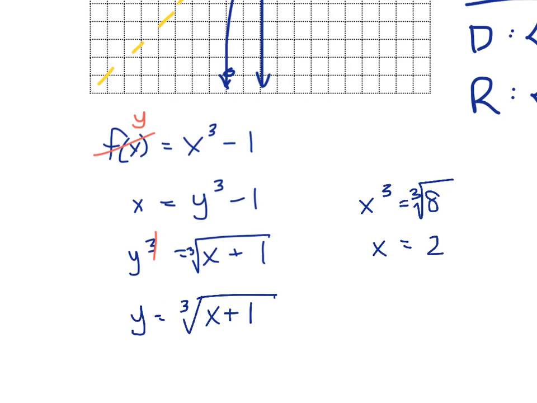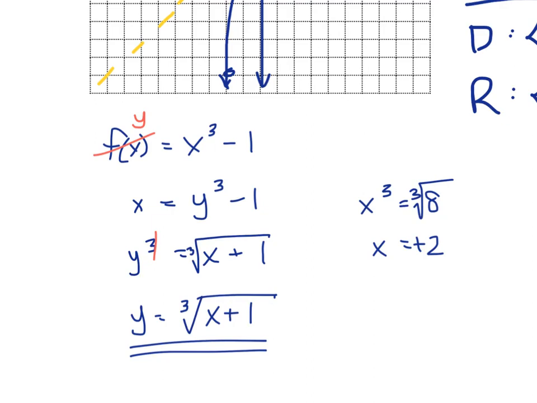Is it possible there's another solution to this? Like, could you use negative 2? What's negative 2 cubed? Negative 2 cubed actually ends up being negative 8. So the idea is here, the sign can only possibly be positive for this 2. There's no negative root there. So when we're doing a cube root or any odd numbered root, we actually don't have to do the plus minus. It's only when it's an even number of root. So this is our final answer there.